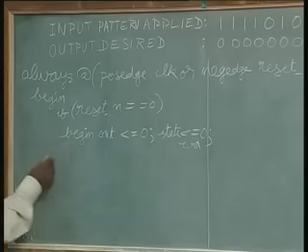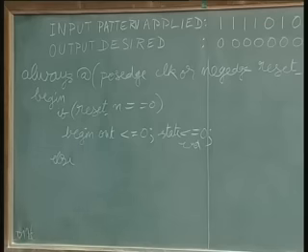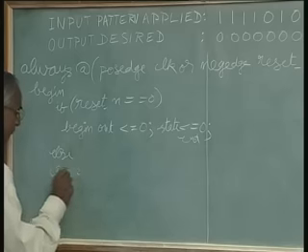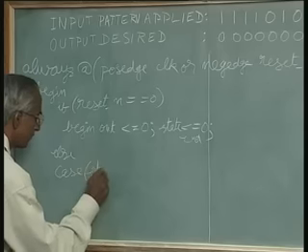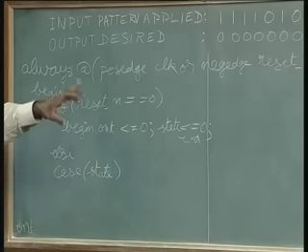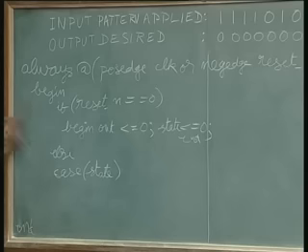If not, that is else, what we should do is keep on accounting for each of the states. There are just 4 states, so we will use a case statement here. The case depends upon the actual state here. The state is only a decimal number for ease of writing. Note that this is not a capital C but an ordinary c, because Verilog is case sensitive, so you have to take care of the case. Whereas VHDL is not case sensitive. That is the difference between VHDL and Verilog.